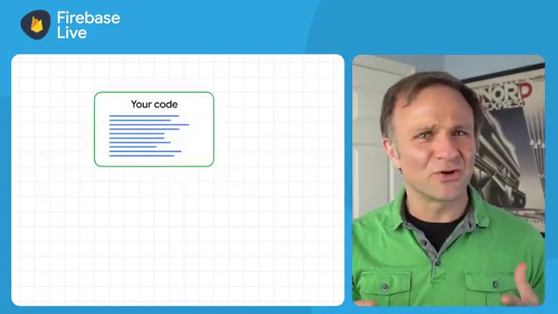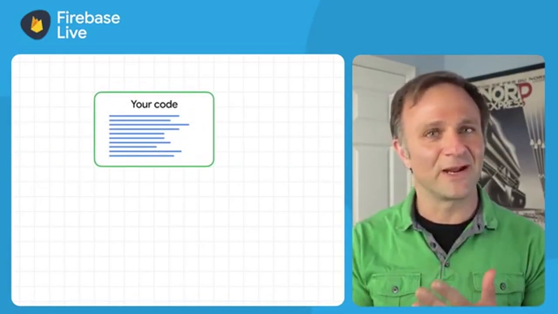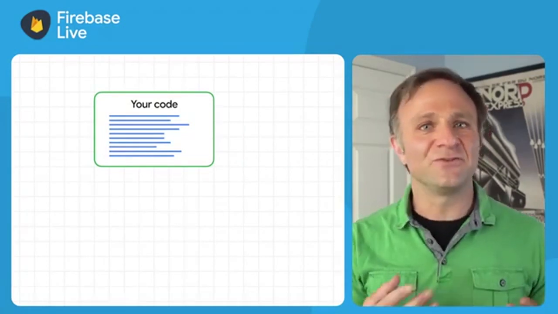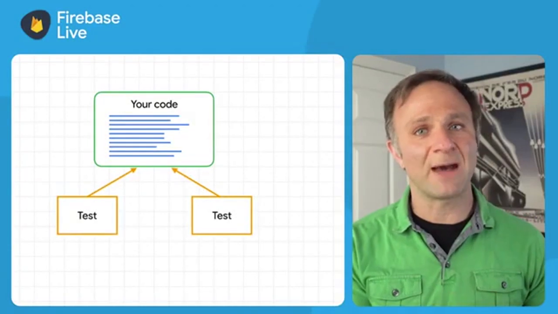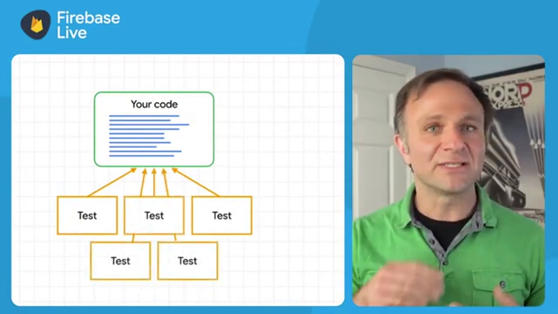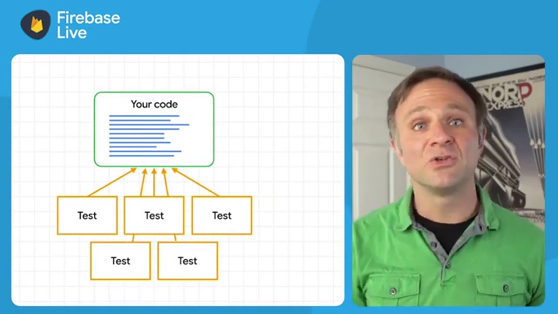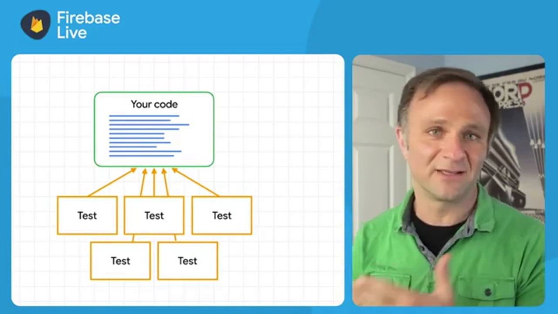I'm not going to give you a huge overview of unit testing here. There's plenty of tutorials out there that tell you all about that already. But basically, you can think of unit tests as a battery of tests that you run automatically to make sure your app works the way it's supposed to. And this battery grows over time. Every time you add a feature or fix a bug, you also write a test to confirm that this feature works the way it's supposed to or that the bug is fixed.